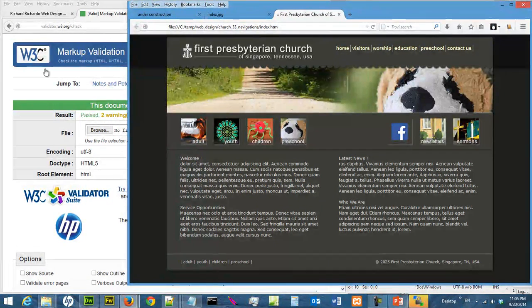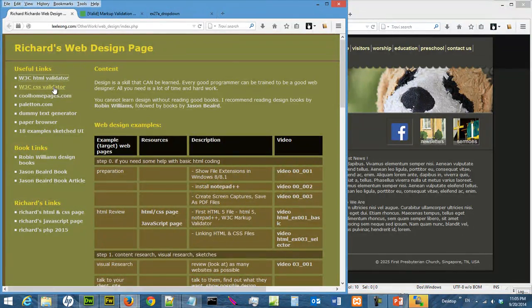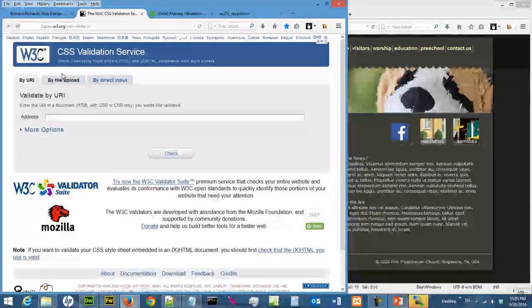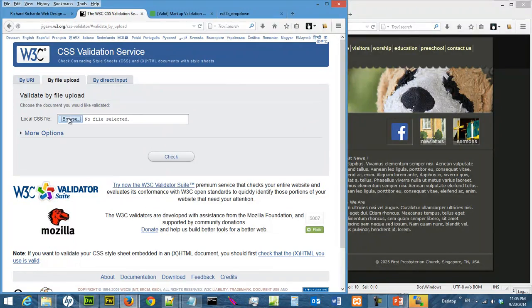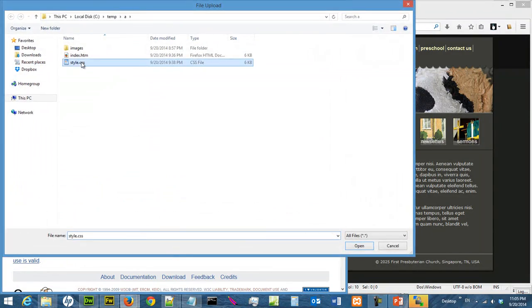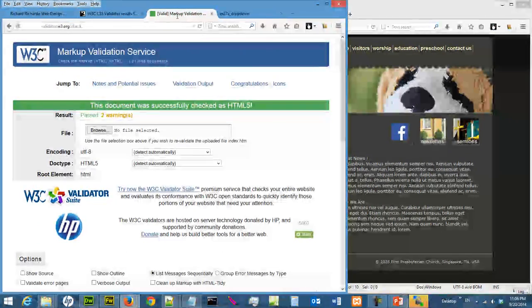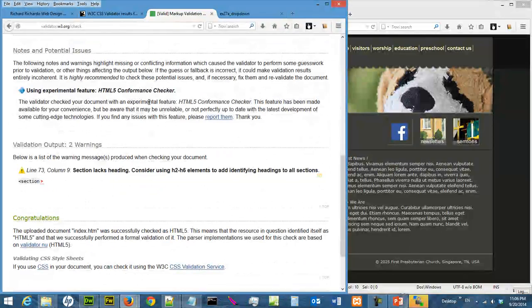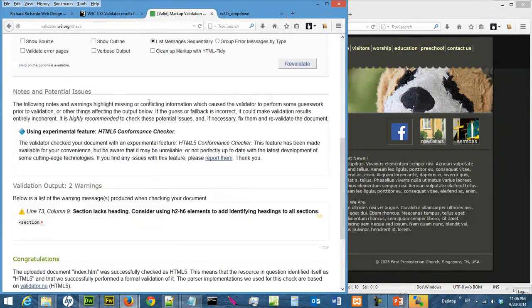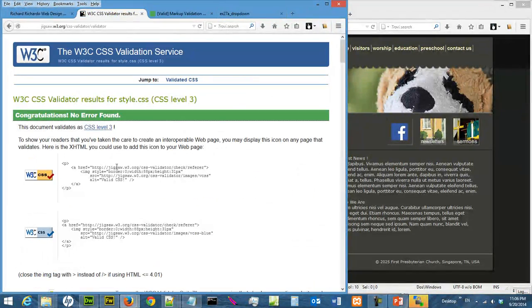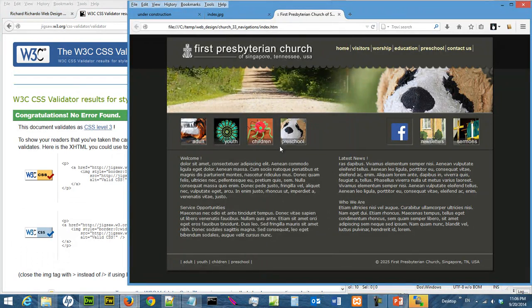Okay, and let's go check out the CSS file. Alright, it passed with no error. There are 2 warnings, but I'm just going to ignore the 2 warnings. That's fine. The CSS has no error. Okay, so that's a good place to stop.